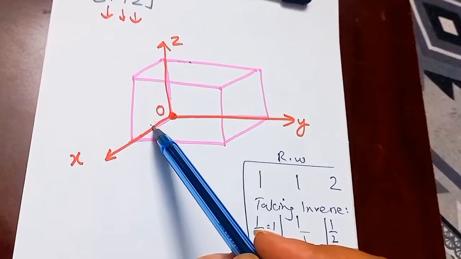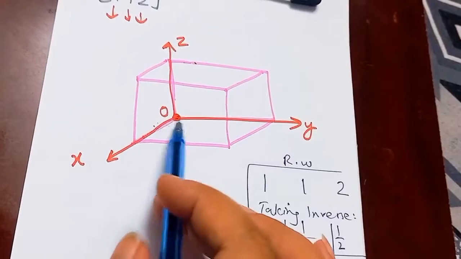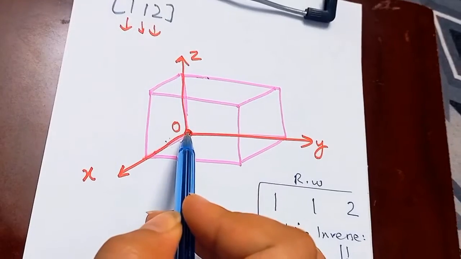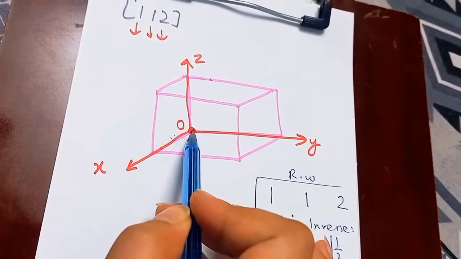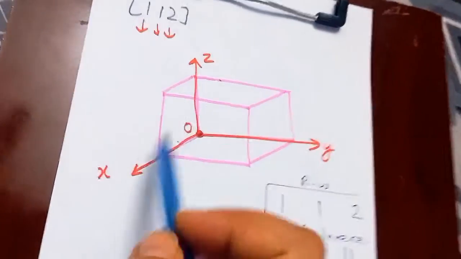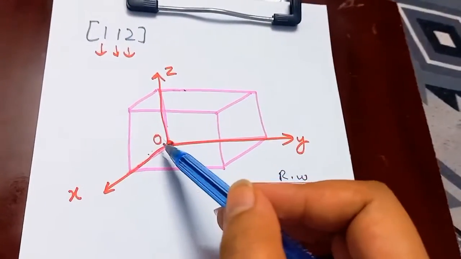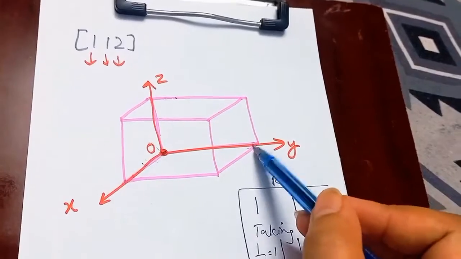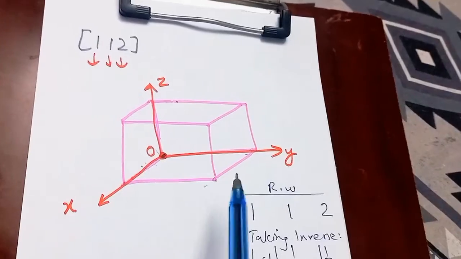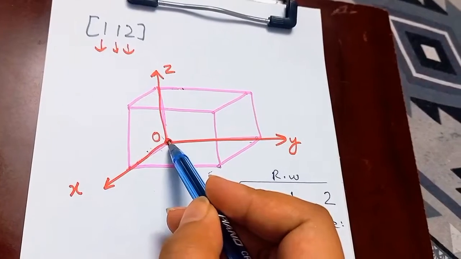1 by 4 means half of half, this way, and so on. Okay, we are taking them like that, depending upon from corner to corner along axis direction. This length is not a, like from this corner to this corner, this length is not a, only along axis direction, those corner to corner which are parallel to axis lengths. So from this corner to this corner, from this corner to this corner, these are parallel, so they will be taken as 1, but all other directions will not be, only those which are parallel to axis direction.